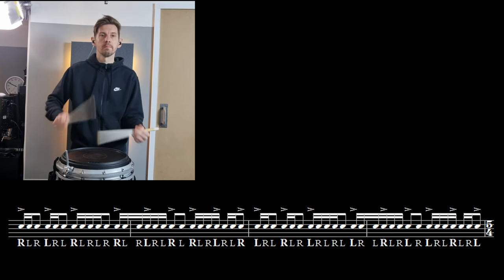Now you'll notice on the fourth one, we can't do a cheese at the end because we're going to have to do a cheese at the start again. So what we do instead is we do a left to right flam. So that last one will go one, two, three, four, one, two, three, four, one, two, three, four, one, two, three, four, like that.